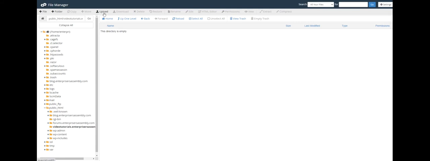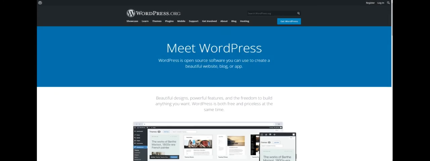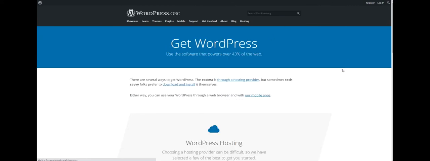To add WordPress on your subdomain, go to your web browser, go to wordpress.org. Click on Get WordPress. And then download the latest version of WordPress.